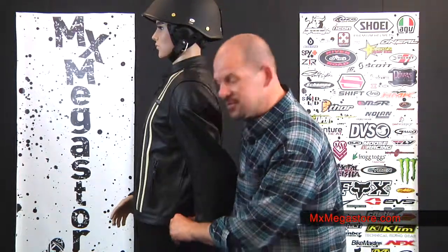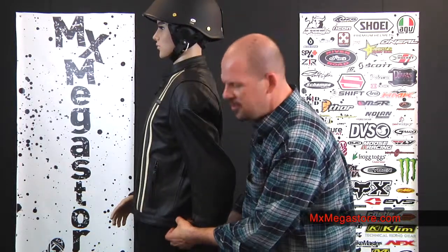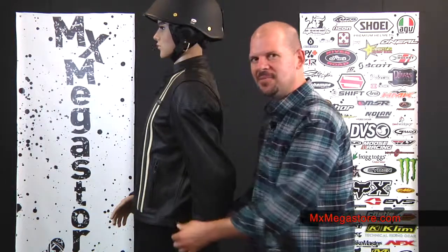It does have an adjustable waist — not Velcro, so it looks really, really sharp. It has three buttons: one, two, three. Real simple. You can adjust it to your customized fit. If you want the more sporty look, tighten it up. If you need a little extra room, go ahead and loosen it up.